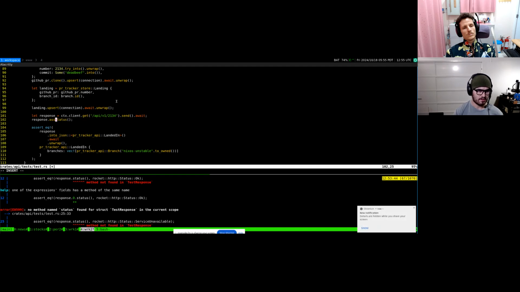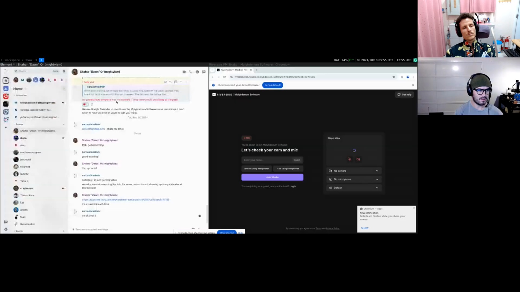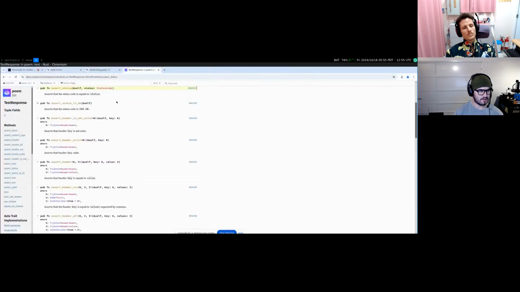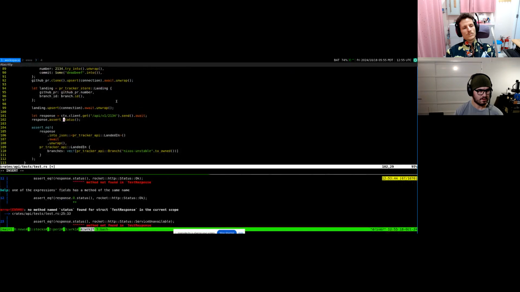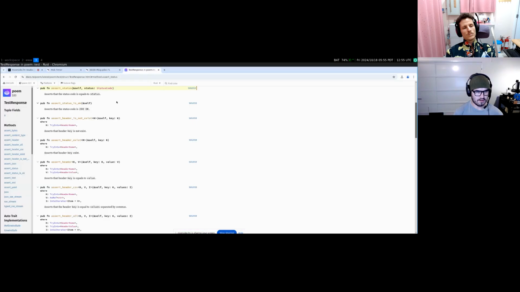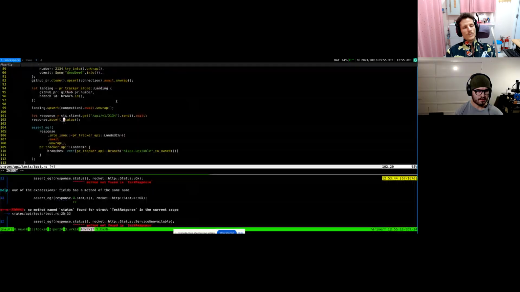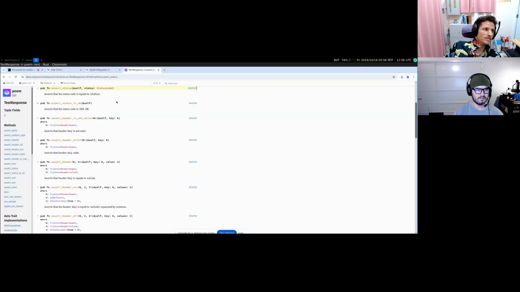So it'd be like assert status? Assert status, and then status. Yeah, the second function. There's another method, more specific. Go back to the documentation. The second method on screen.